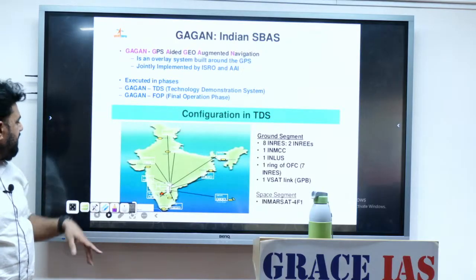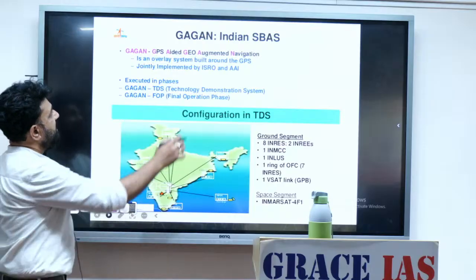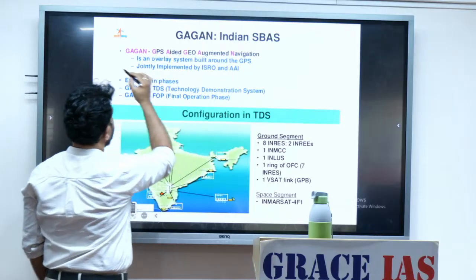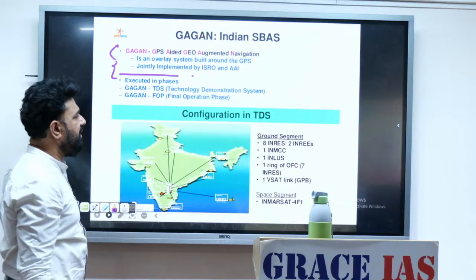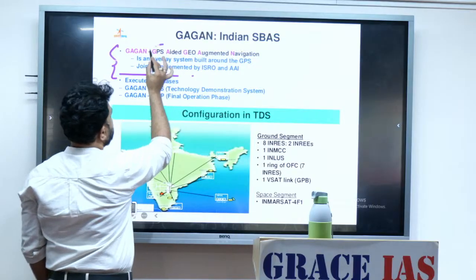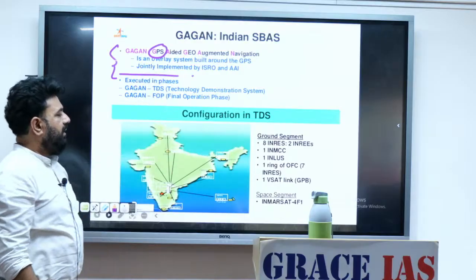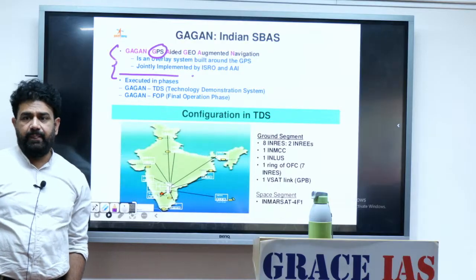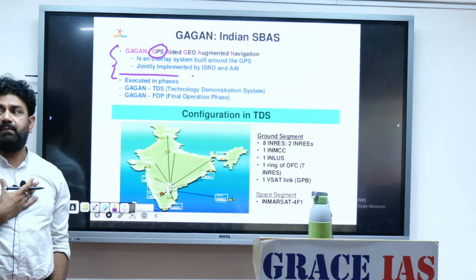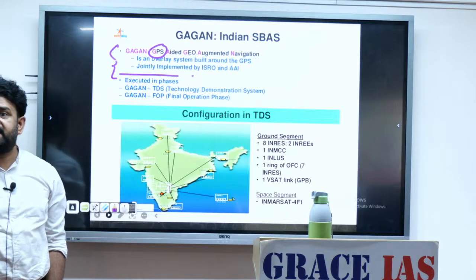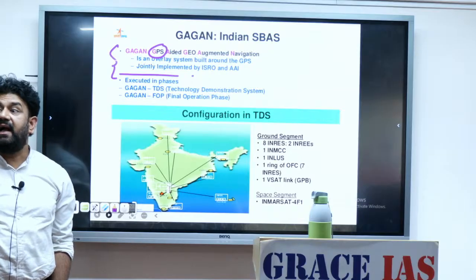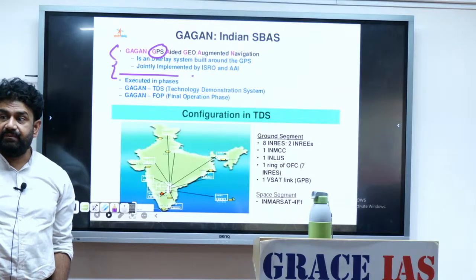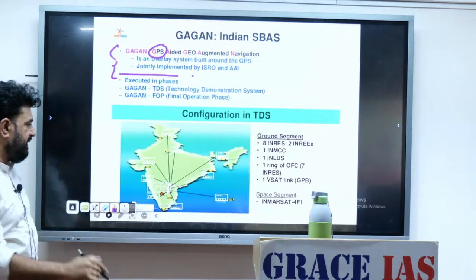GAGAN, what is GAGAN here? Have a look at it. GPS Aided Geo Augmented Navigation. It is a pretty old system now because it takes the help of GPS. GPS is United States. So now we have developed IRNSS completely, but earlier we had GPS help. But GPS did not provide certain services for us, and it started observing our defense establishments also. Hence we developed our own. That is another story.